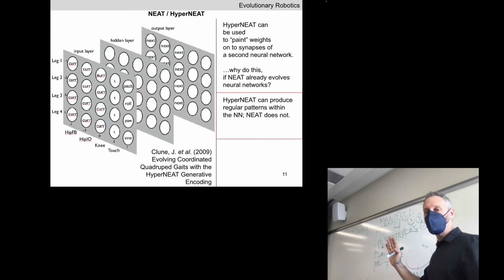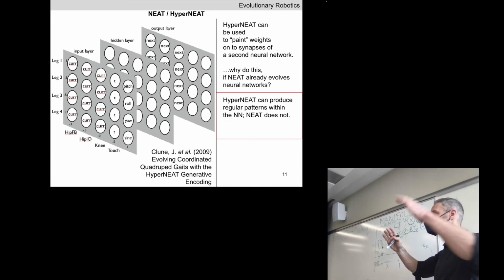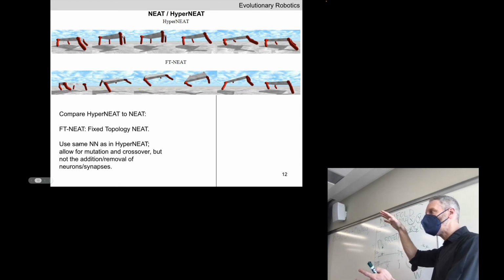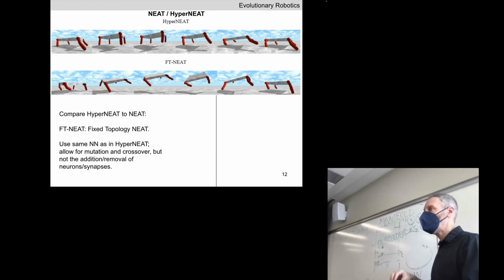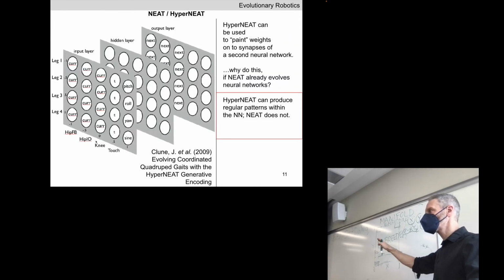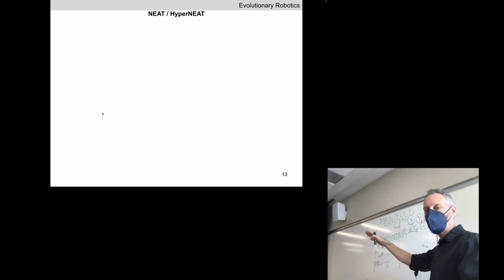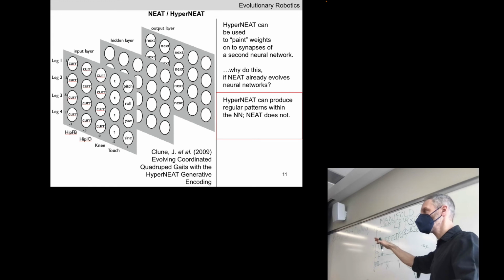You can count it up if we assume there's a synapse from every sensor neuron to every hidden neuron, and a synapse from every hidden neuron to each of the 12 motor neurons. However many synapses there are, that's what they're evolving using NEAT. But because there's a fixed number of synapses, they don't allow NEAT to add and remove synapses or add and remove neurons. Everybody see that? So FT-NEAT is evolving the synaptic weights of the neural controller directly. HyperNEAT is evolving CPPNs that paint weights onto the neural network that controls the robot.